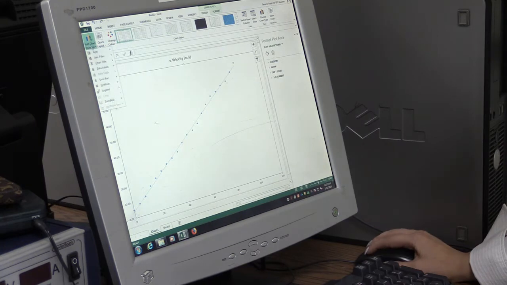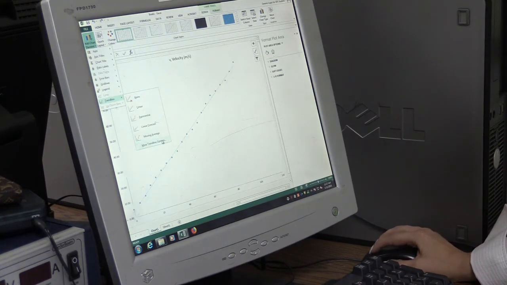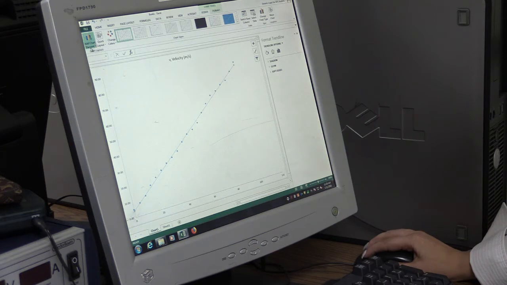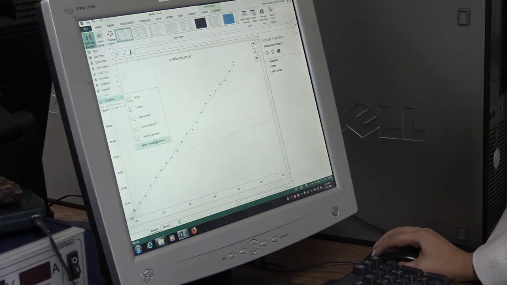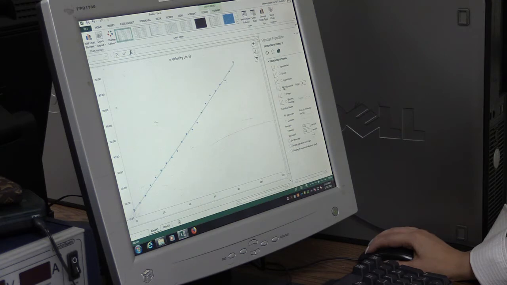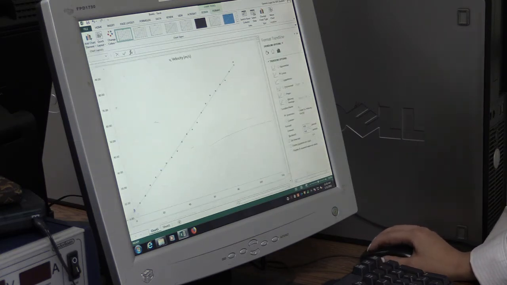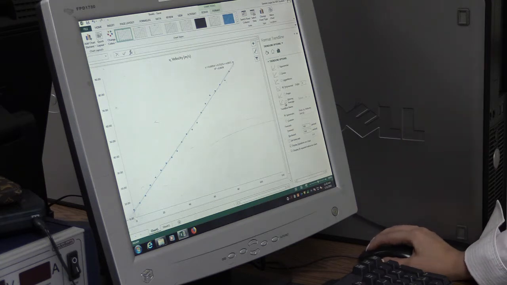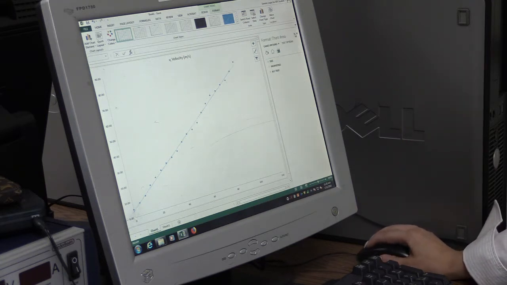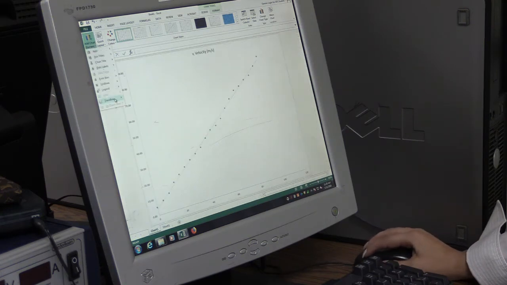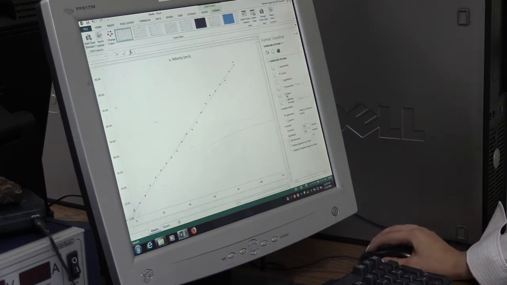So I go to add a chart element, trend line, more trend line options. If I choose, for example, power, you see that I'm going to get an R squared value which is off from display equation on chart and R squared when I have, for example, polynomial. You see that my, let's say power. Let me go to add a chart element, trend line, more trend line options, power.